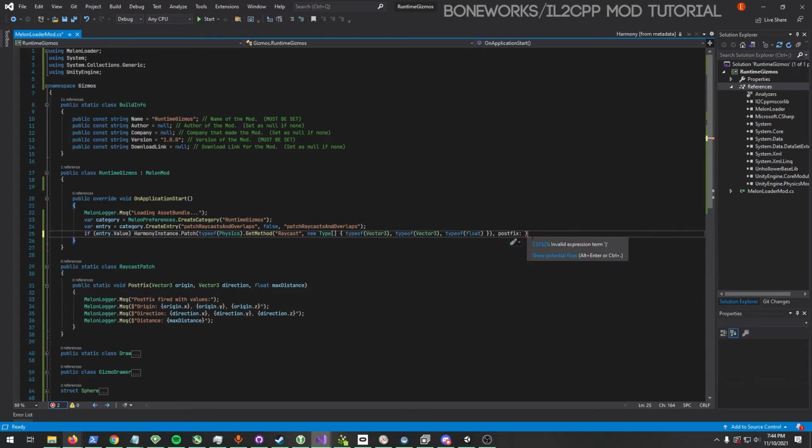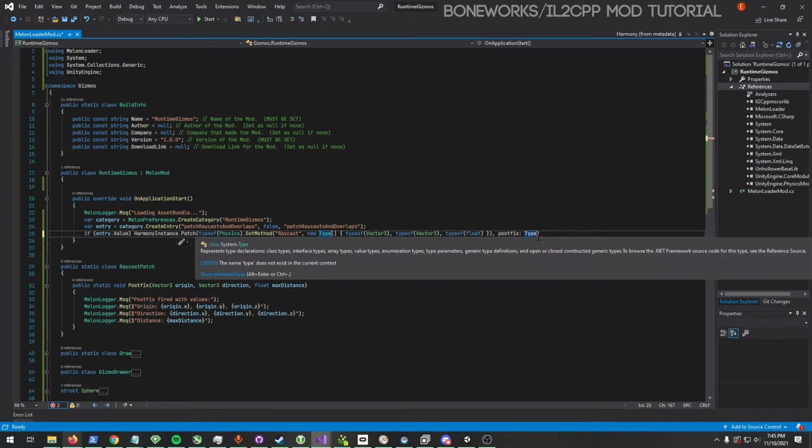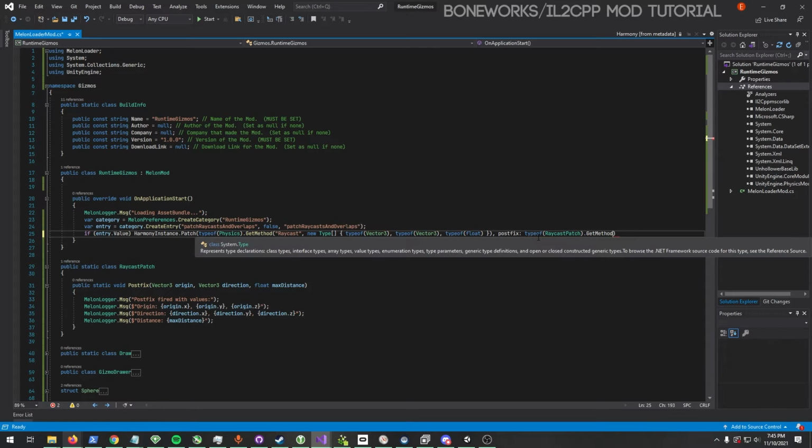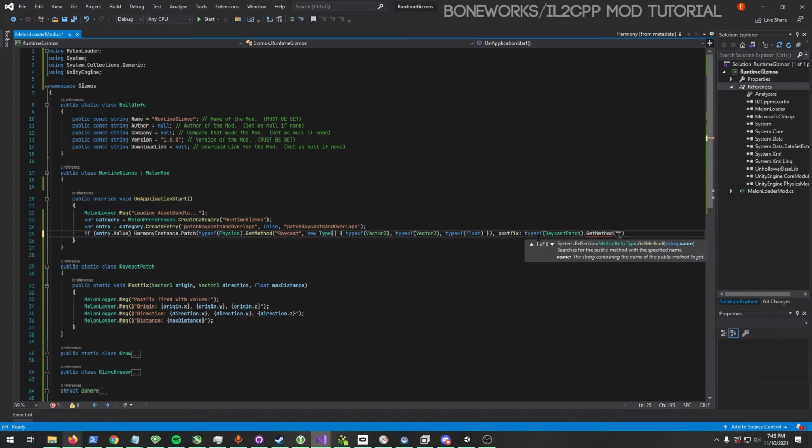Okay, so we just need to get the method info of our postfix, which just means doing type of patch, get method postfix.